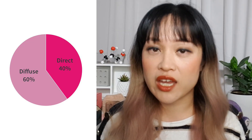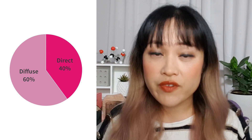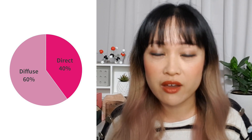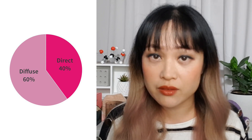This bouncing also happens with visible light, which is why you can still see things in the shade. Shorter wavelengths get diffused more, so there's more diffuse UV than visible light, and more diffuse UVB than UVA. If you're standing in the middle of an empty field, about 60% of the UV you're getting is diffuse and 40% is direct. These percentages are rough and vary with the sun's height, your location, time of year, and wavelength — but the key point is that direct UV is actually less than half your total UV.